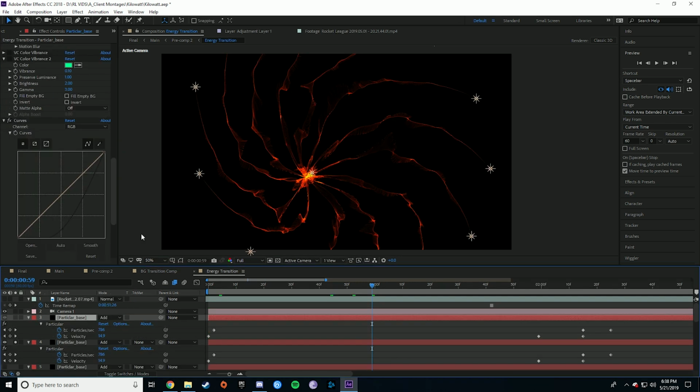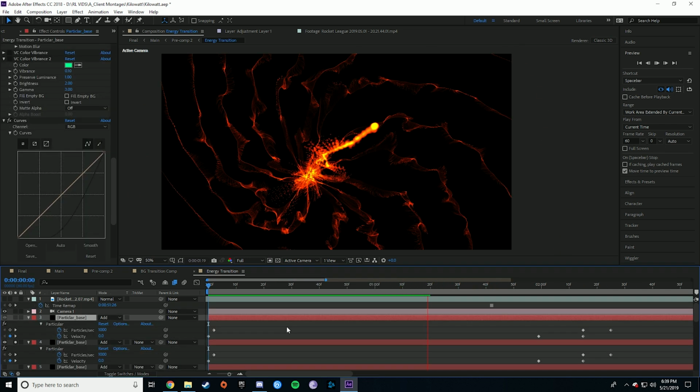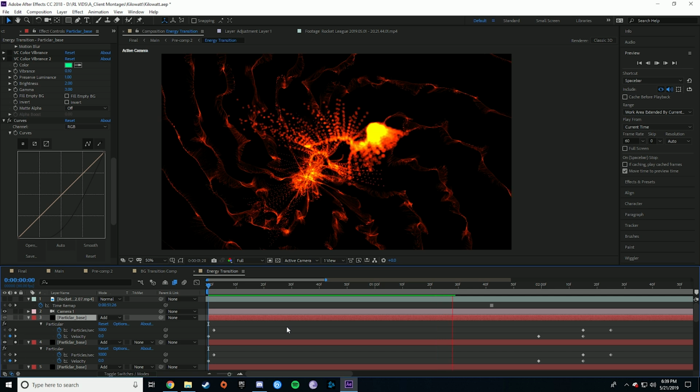From there, it was mainly me just messing around with this program called Particular, which allows you to do these really powerful particle effects inside of After Effects. And what I did was I animated these lights moving, and then I set them as emitters in Particular so that it was leaving this trail of particles, and then I was able to go in and customize the look of the particle. And if I wanted to move the direction of the animation of the particles, all I had to do was change the light.